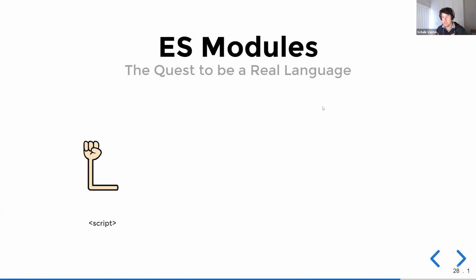So modules is essentially a way for us to have our code be in separate files. In the early days of JavaScript, all your JavaScript needed to be in one big file. Obviously, we had the script tag. The script tag had lots of problems. It didn't necessarily do what's called dependency management for us, so we needed to include things in the correct order. We also couldn't import scripts from within scripts and so forth.